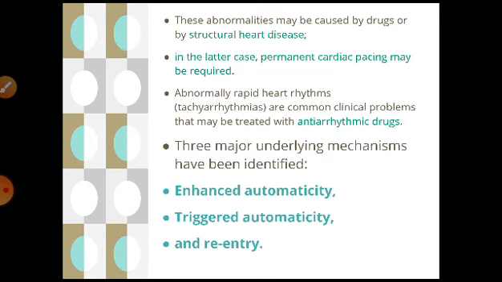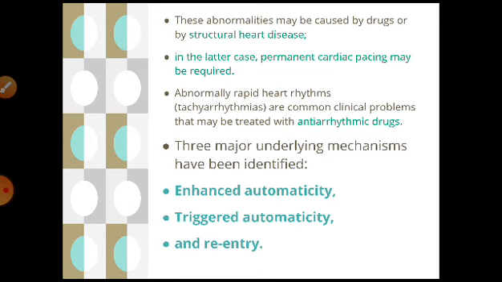Same way, suppose that this condition is happening in the ventricle, meaning the arrhythmia happens because of some changes in the ventricle. We call this ventricular arrhythmia. One more condition is when it is happening in between, that means in some junctional area or in the nodal area, we call it a junctional arrhythmia or nodal arrhythmia. So these are also the terminologies we are using. Okay, now I'll move on to the main mechanisms of arrhythmia.